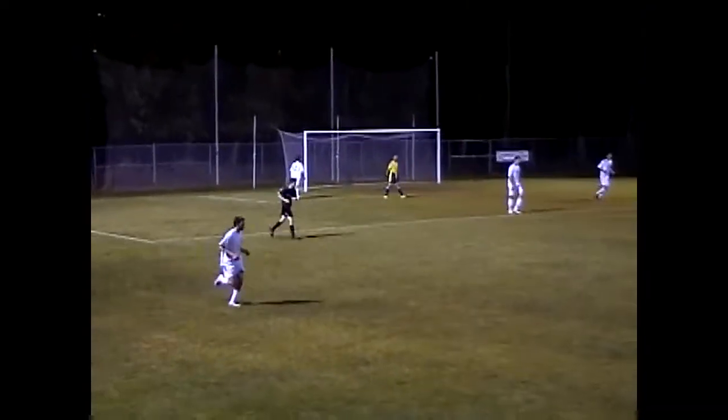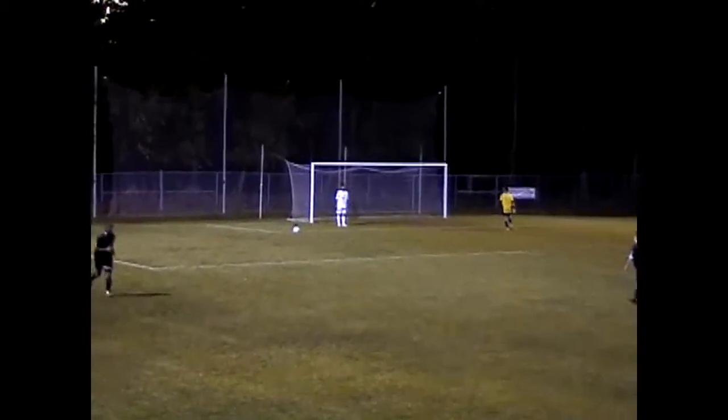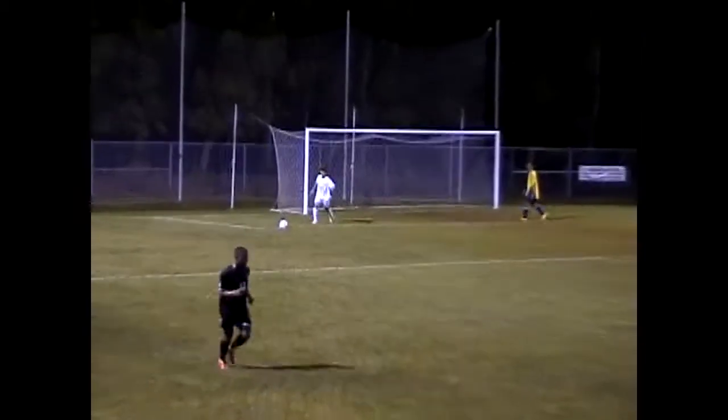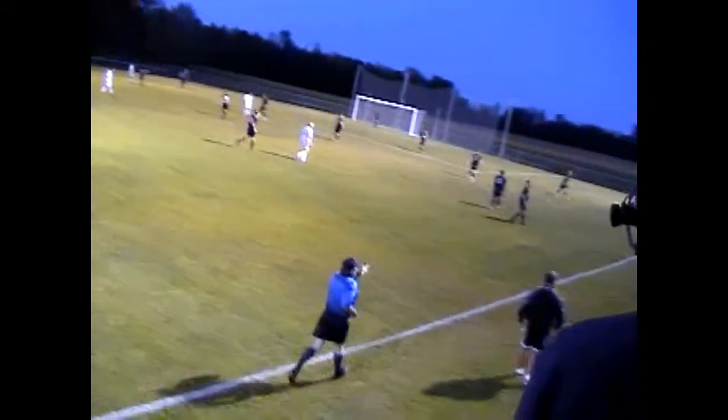Chazy's got to change the momentum, Joe. Right now it favors the Hornets. They've been down here nipping away. Just Chazy dodged a couple of bullets again. Both teams have done that, so it's been a really good game. There's been some fouls, some sloppy play at times, but it's been exciting. Early season, and it was in PHS territory.